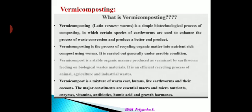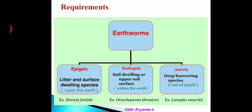Vermicompost is a mixture of worm cast, humus, live earthworms and their cocoons. The major constituents are essential micro and macronutrients, enzymes, vitamins, antibiotics, humic acids and growth hormones. So in vermicompost you can get all these materials.